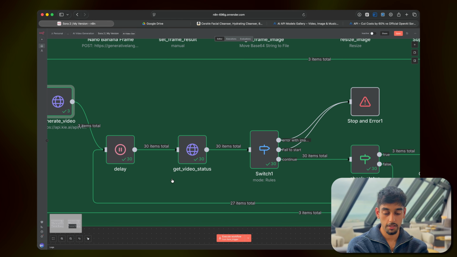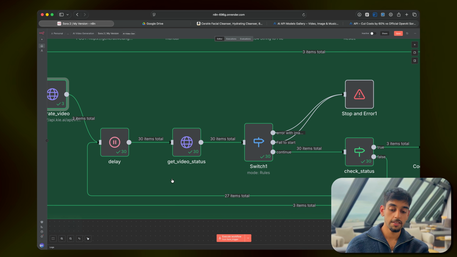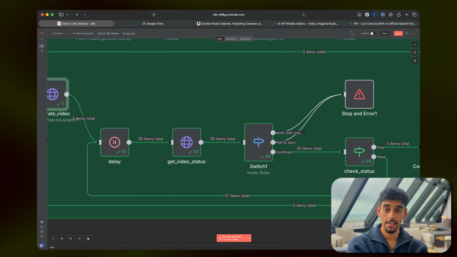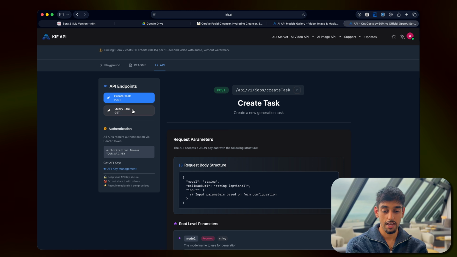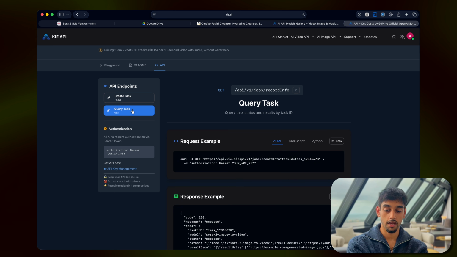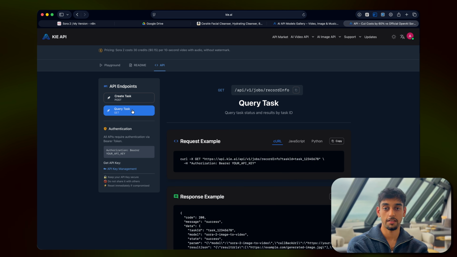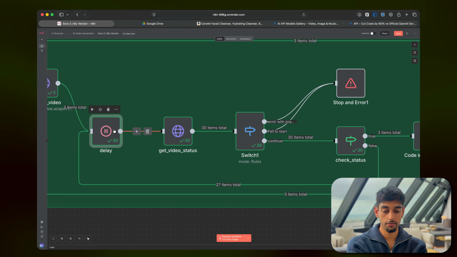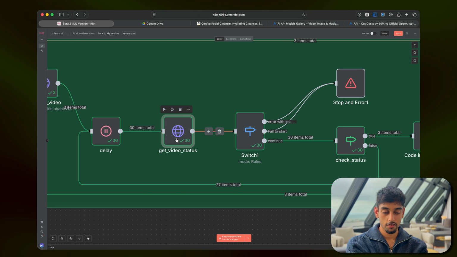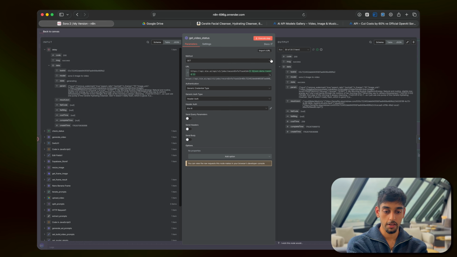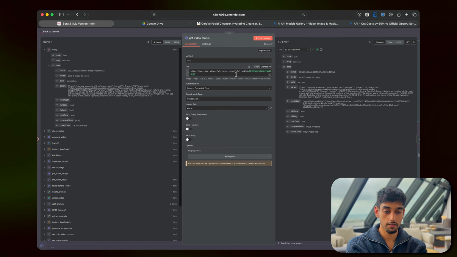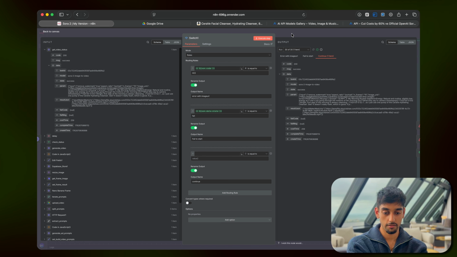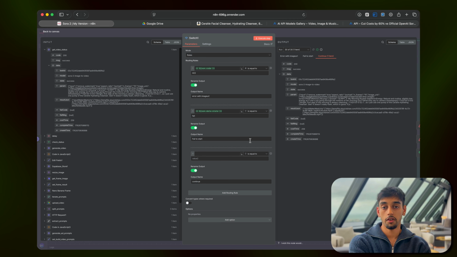So after that, we then have a little loop section here that basically checks, is the video done? Kie.AI only has two APIs at this stage, create task and then query task. And the second API is basically just checking, has the video been completed or not? And so we're waiting a few seconds, 25 seconds. We're then running a request to check the status of the video. We're just using the task ID, so it knows exactly which video we're talking about. We have a quick little module here that checks if there's any errors at all. Now, if there are no errors, we just continue onwards, which is exactly how it should be all the time.